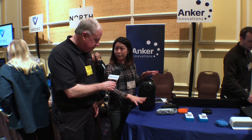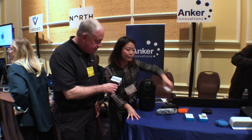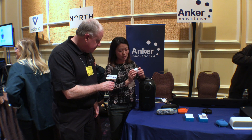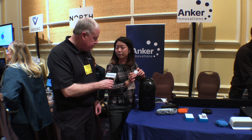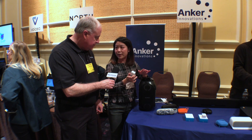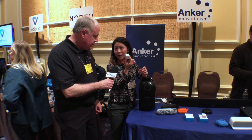This year we brought new products from each category and brand to CES and Pepcom. For Anker, we have this charger that's coming out very soon — next week. It's power delivery, 30 watts, so it charges all devices based on USB-C. Since it's power delivery, it can adapt to different devices to charge at full speed. And it's a really small one, as you can see.